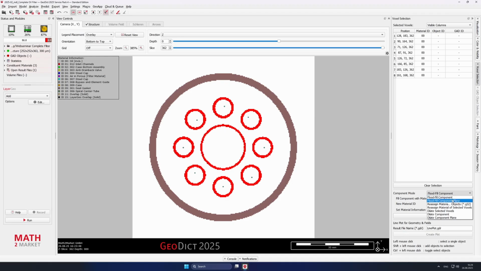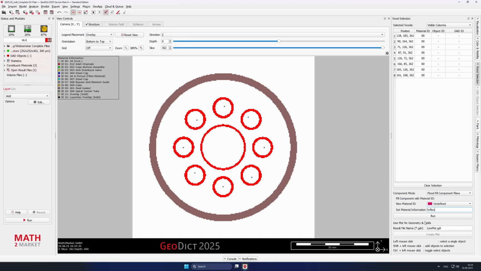So we will use flat fill component plane, and we want to assign it a new material which was not used before. In this case, I would suggest going for material ID 16, because the last material ID which we used in here is 15, and give it some information which helps you not lose track of what you wanted to do. The easiest way is something like inflow.